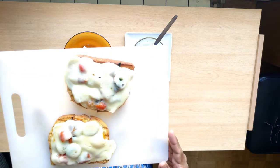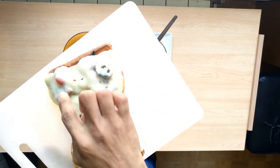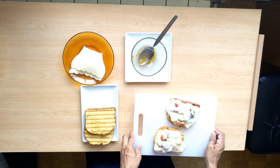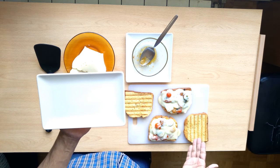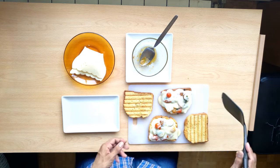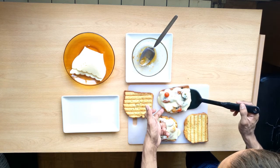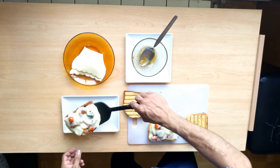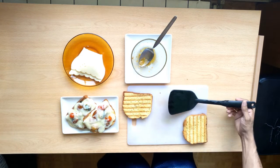As you can see, the cheese has beautifully melted around it, and now we can plate it. We can use the same plate from the toasts to serve it now. With a spatula, very gently pick it up, and in one swift motion, just lay it just like that.